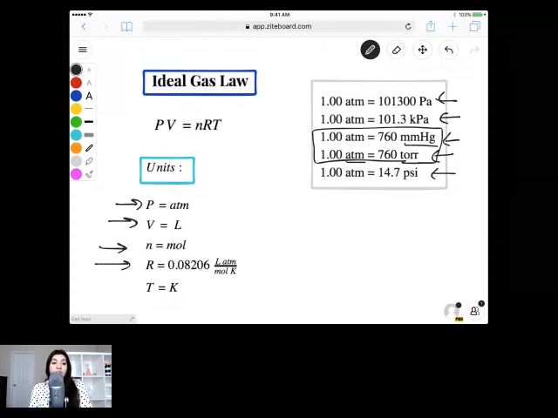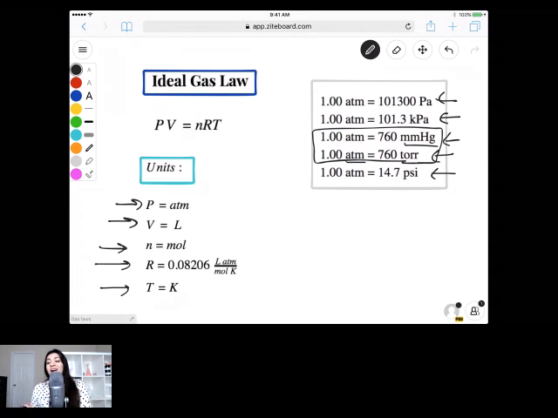And our gas constant, you'll see there's going to be variations, by the way. It could be 0.0821, where some people round up. Others leave it more exact with 0.08206. And our units are liters times atmospheres divided by moles times Kelvin. And by the way, your temperature is in Kelvin, which we already knew.